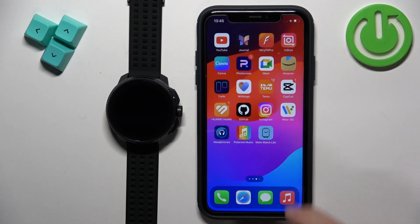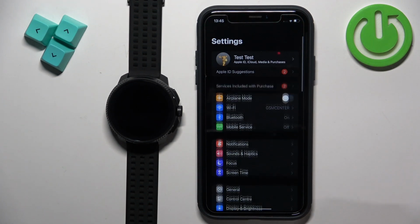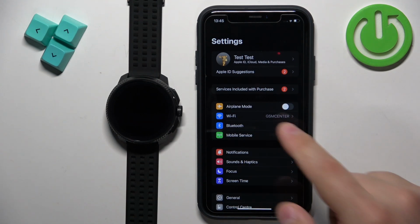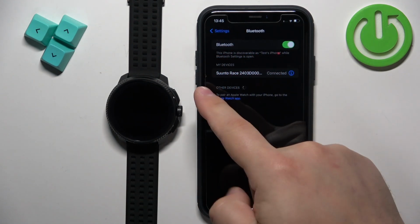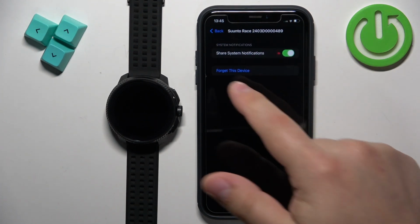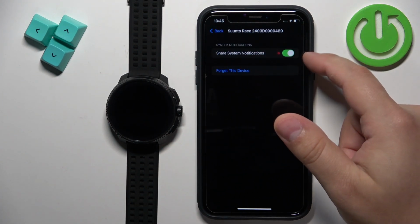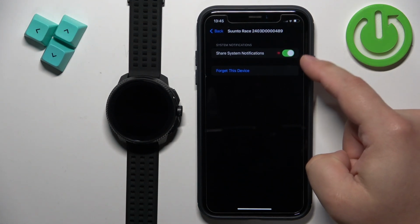And to do it, we need to open the settings on our iPhone. So let's tap on the settings icon. In settings, we need to find the Bluetooth option and tap on it. And here you should see the list of my devices, and on it there should be Suunto Race. Tap on the info icon next to it, and right here there should be an option called Share System Notifications, and this option needs to be enabled for the notifications to work.